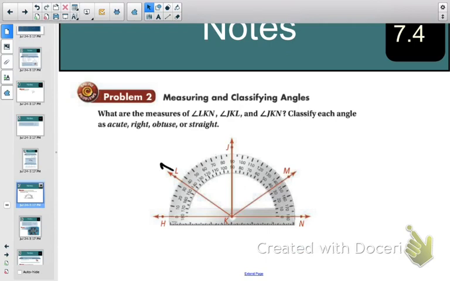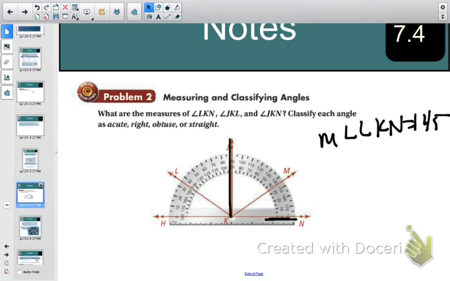Okay, looking at this, what is the measure of angle LKN? LKN, that angle right there. So it starts at 0, which is nice. So I just need to figure out where it crosses. So it crosses here and here. Obviously, this is an obtuse angle, so it's not going to be 35 degrees. So I'm actually looking at the little numbers down there. And it crosses at about 145. So we could say the measure of angle LKN is 145. That's really bad handwriting. Hopefully you listened when I read that.